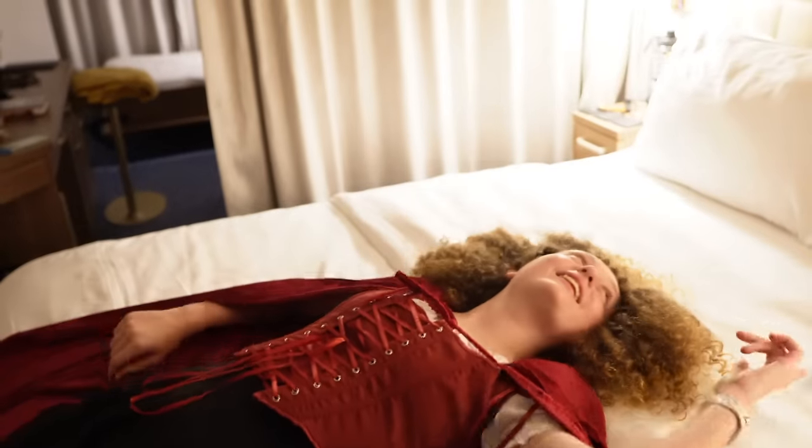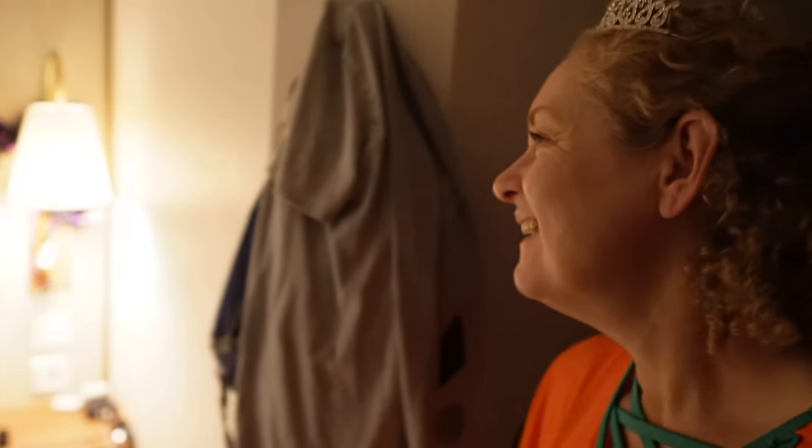Hi, Mom. Look at our little animal towel. So cute. Oh my gosh, that's so funny. I took the stairs, the Grand Hall area up to the 11th deck. Because we ate 5 desserts. I know, but it's a lot of stairs. I mean, good job. I'm proud of you.